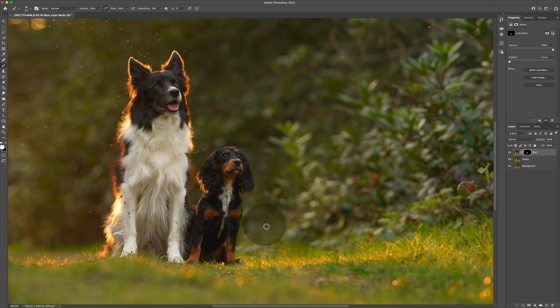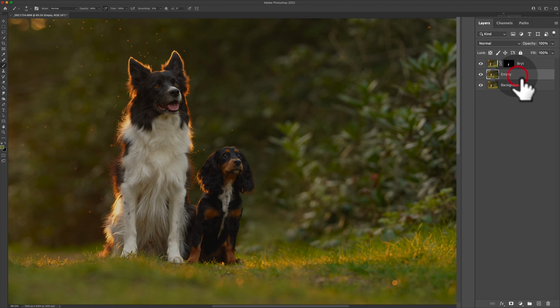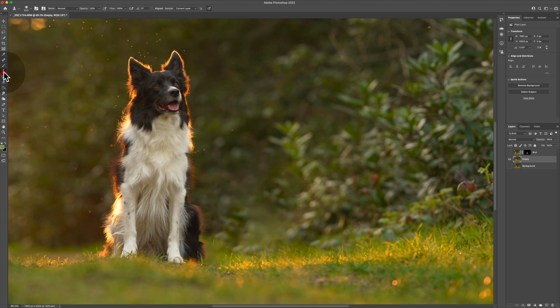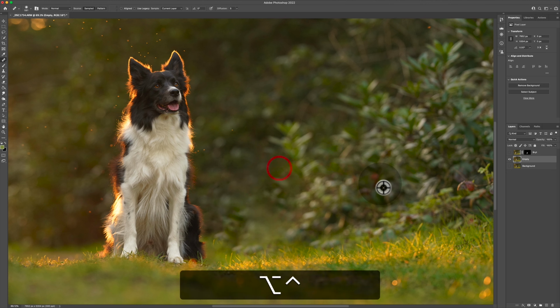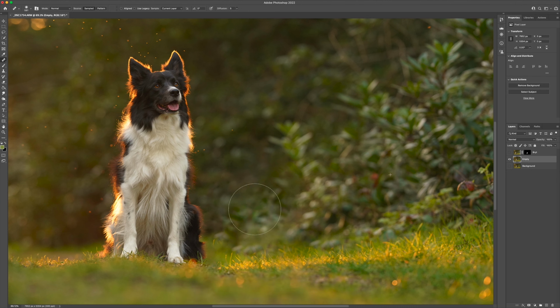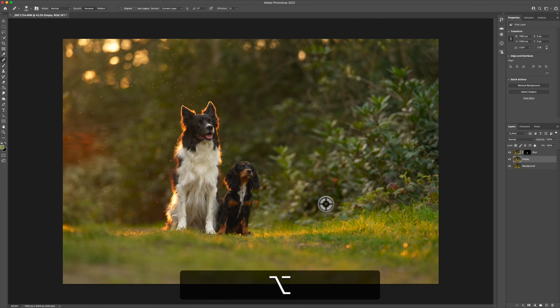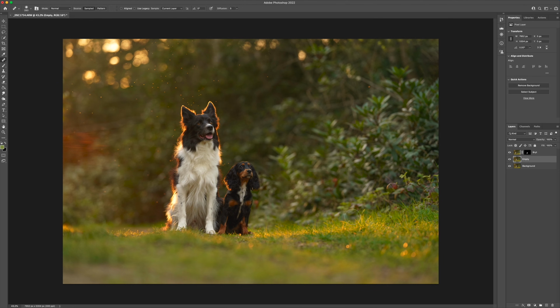If we're not happy with the background here because there's not enough detail, we can go back to our empty layer, have a look at that by itself by holding down Option or Alt, grab the healing brush tool, and clone a little bit more texture into that area. I'm just going to add a little bit more down here, not there though, because that's a duplication.